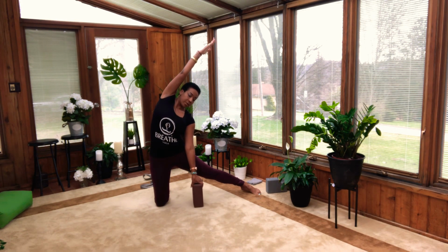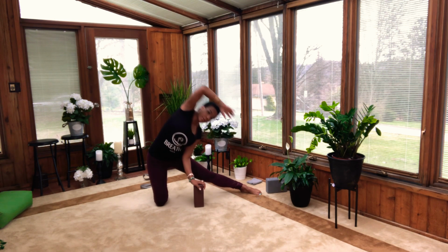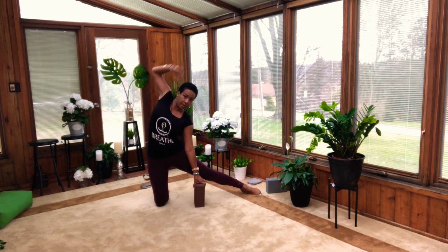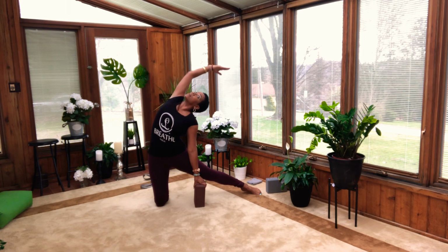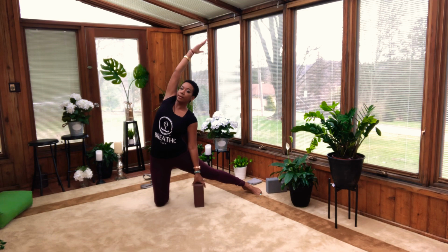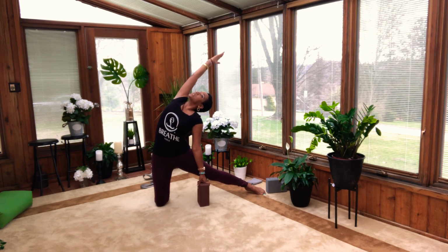So you stay where you are. In this pose, what we don't want to do is just sort of see if we can touch something over there. What we're trying to do is use this block to press away so that we open up more through the right rib cage and out through the right palm. Maybe you start to open up through the right shoulder a little bit. So we'll take a couple more breaths here. Remember, we're tuning into your own personal comfortable breath here.